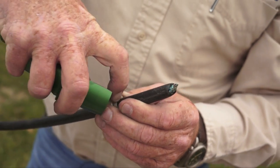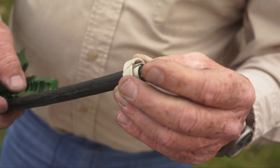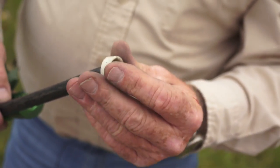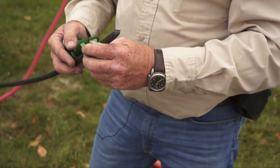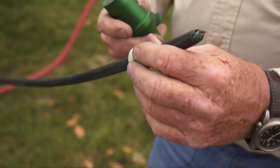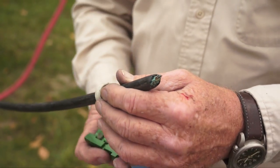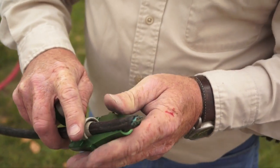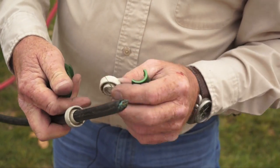Be sure your seals are pointed with the pointed edge towards the end of your cable, rather than the other way around. This would let the air escape; this traps the air in the venturi. Once we determine the size seal, that determines the outside diameter of the seal, which determines which venturi we use. So we find the venturi that fits snugly with the seal, and there we've got the correct venturi.